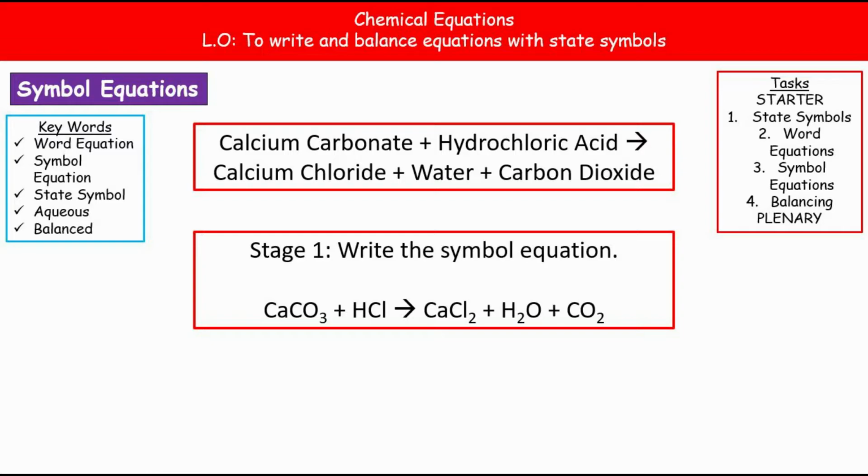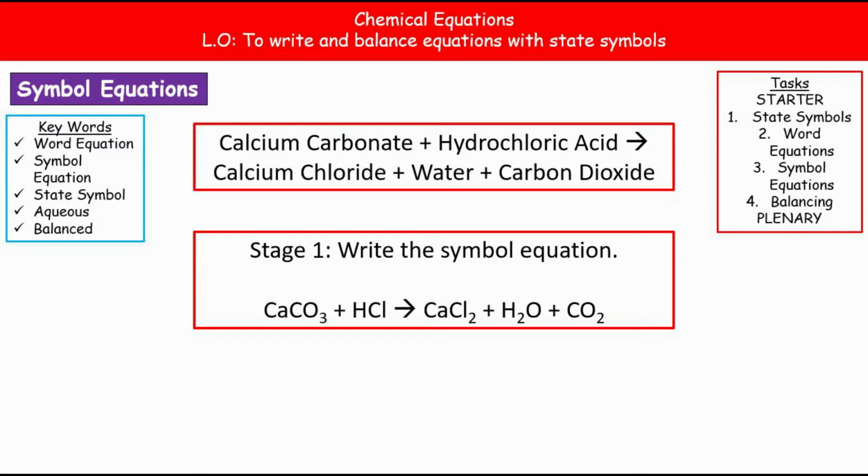So what we're going to do is we're going to have a look to see how we would write the balanced symbol equation for the reaction at the top. Calcium carbonate plus hydrochloric acid makes calcium chloride plus water plus carbon dioxide. So the first thing we need to do is we need to change the words to symbols. Now if they were giving you this as an exam question, anything that they don't expect you to know, so some of the less familiar chemicals, then they would write in the question calcium carbonate, CaCO3, and then they would tell you what it is. But for things like carbon dioxide and water, you're going to be expected to know those off by heart. They're not going to give those to you in the question.